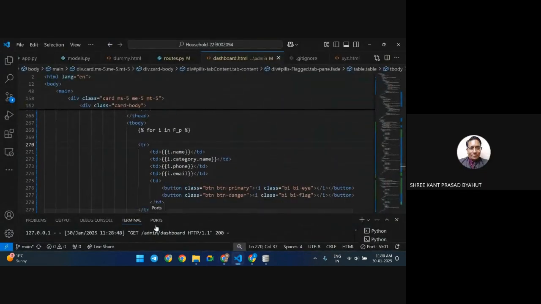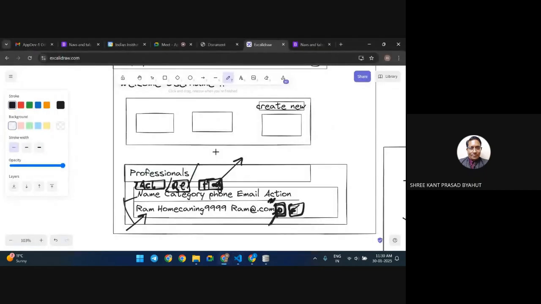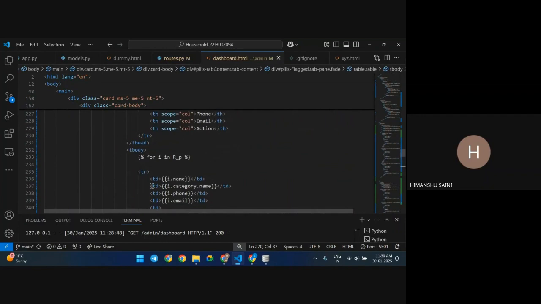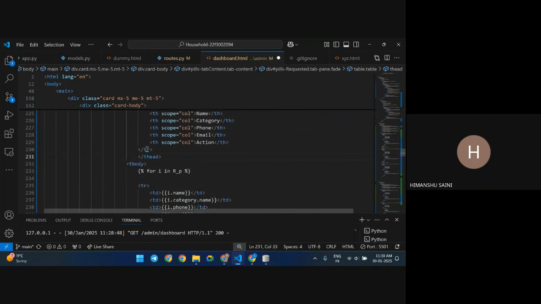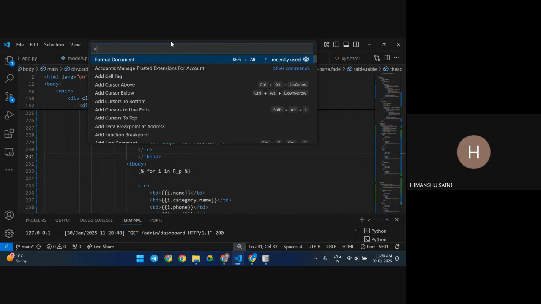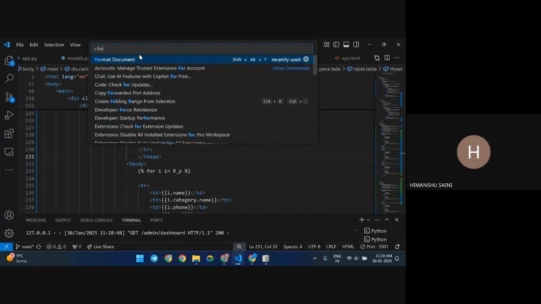One more thing, sir. You did formatting of the VS Code. What command was there? Why do formatting? Because suppose this t head comes here in the table, it won't look good. So if I click here in the search, above the search button, and do the greater than sign, initially it appears: format document, or you can search for format document.